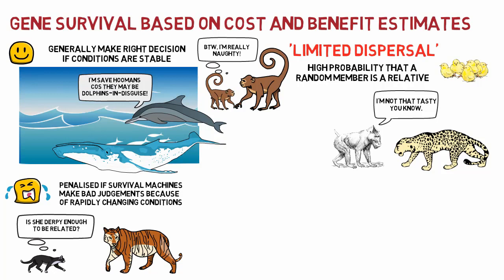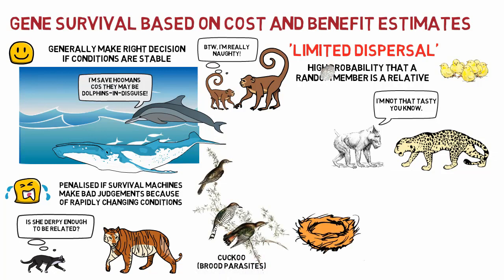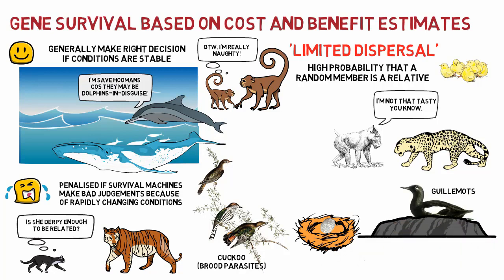Species can also take advantage of other species' misfirings. Cuckoos, called brood parasites, lay eggs in the nests of other birds that cannot recognize their own eggs. For example, in herring gulls, egg recognition is not important because, in nature, gull eggs do not roll to other nests. On the other hand, gulls can recognize their own chicks because chicks wander to other nests. In contrast, guillemots recognize their own eggs because they nest on flat rocks where there is a danger of eggs rolling around and getting mixed up.